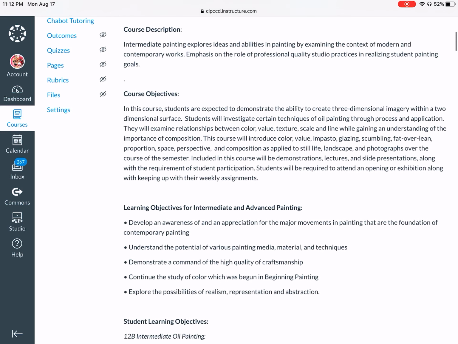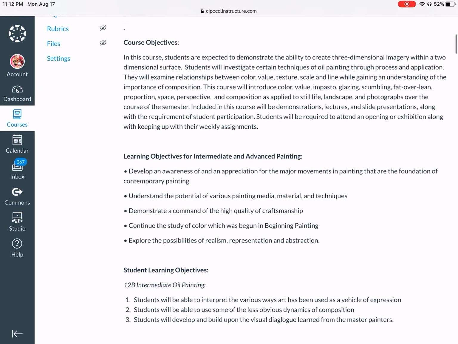The general course objectives of this class is that you're advancing your knowledge in painting, craftsmanship. We're thinking more about content, so really exploring what you can do with some of the techniques that you learned in your earlier classes.